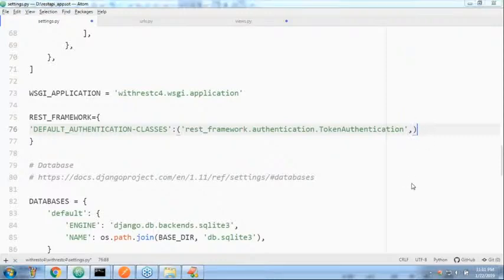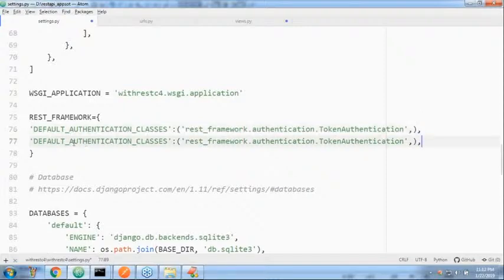Any doubt up to this? So now we specify the authentication class like this. DEFAULT_AUTHENTICATION_CLASSES, with underscores, rest_framework.authentication.TokenAuthentication, comma.